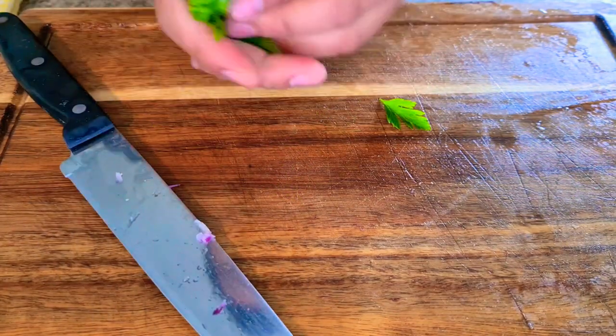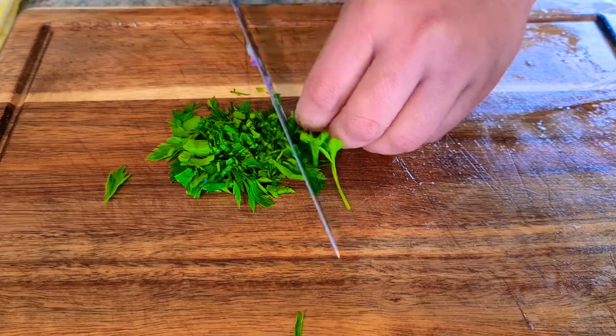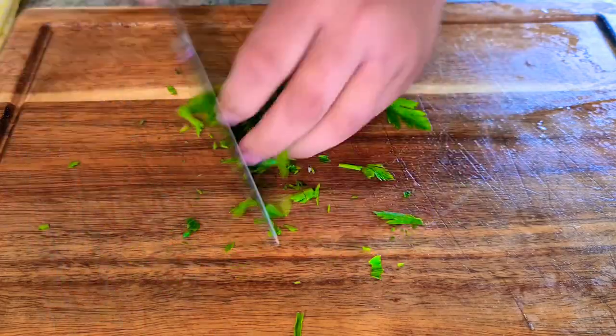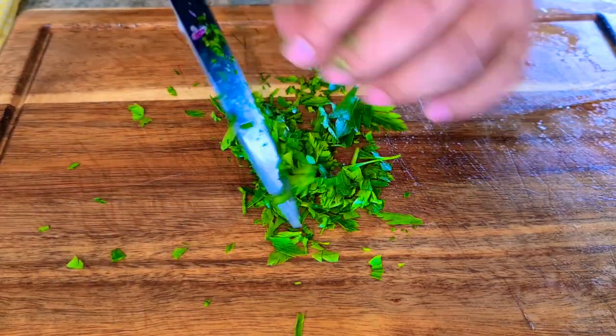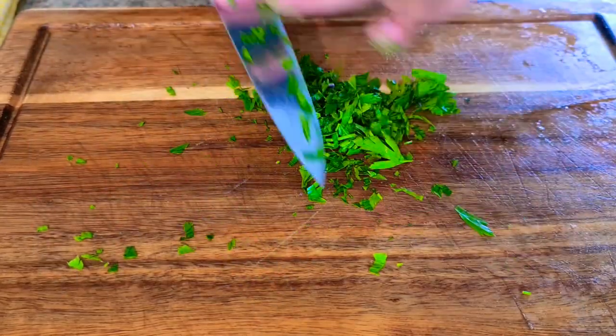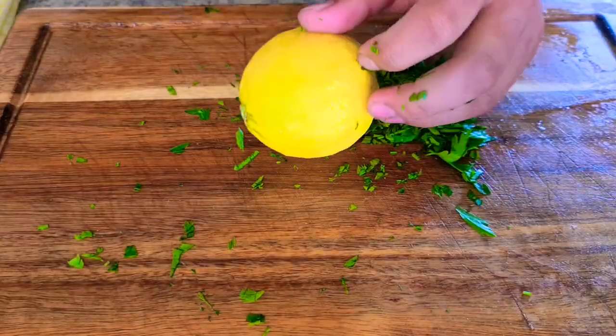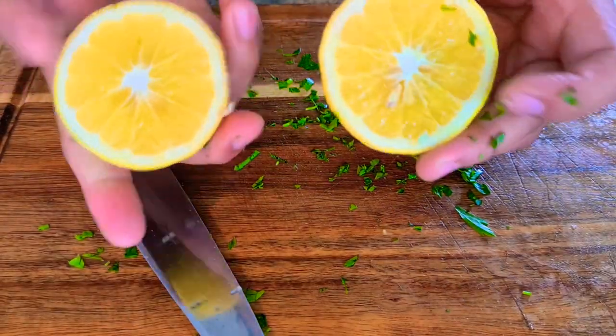To give a little bit of twist in our salad taste, we will add some cilantro or coriander. So just cut it into tiny pieces and put it in our salad. So as you can see guys, our salad is almost ready.